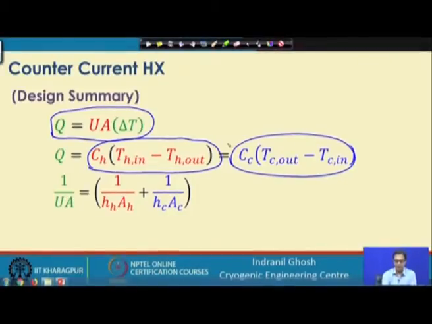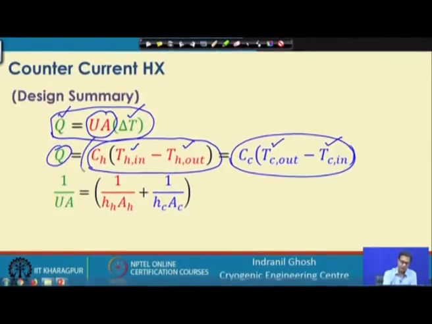Now, as we are trying to solve a design problem, we know the hot inlet, we know the hot outlet, we know the cold inlet and the cold outlet also. So, we know essentially the amount of heat getting transferred. So, in this equation we know Q, we know the delta T, we have assumed a simple situation where C_R equals 1, delta T is throughout the length uniform. So, from this relation we can calculate UA.